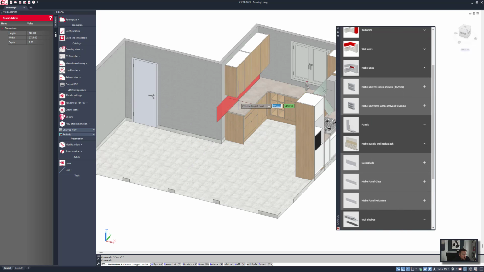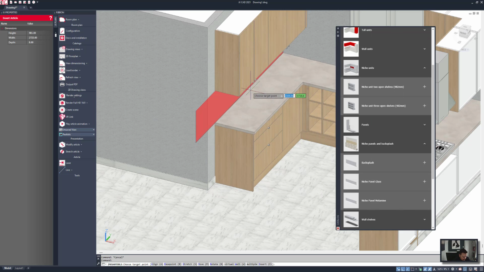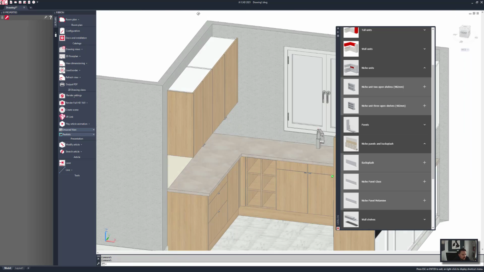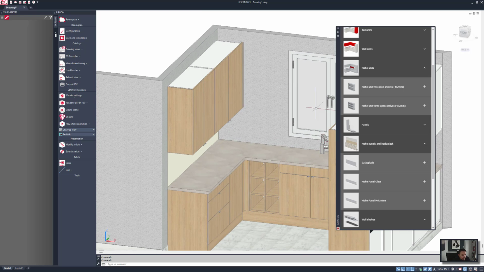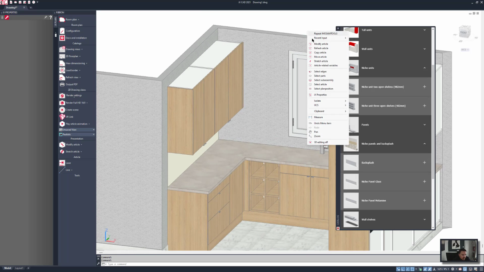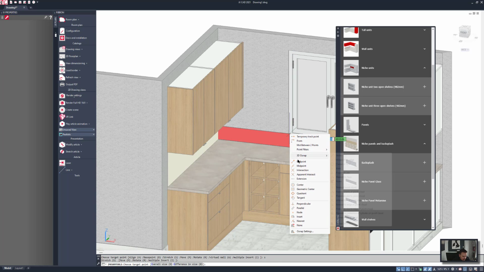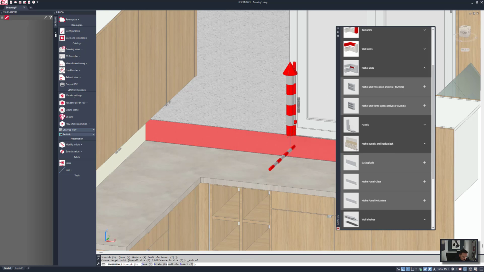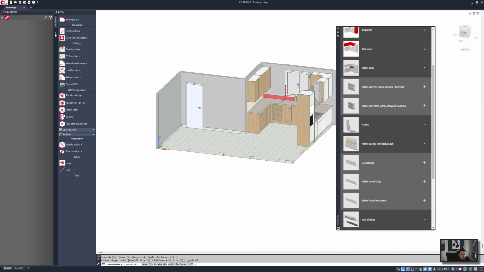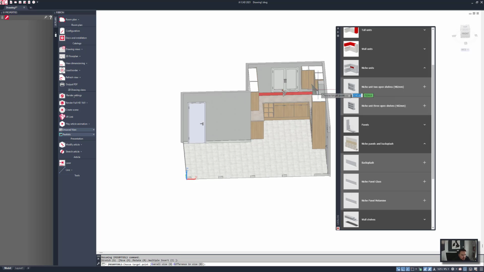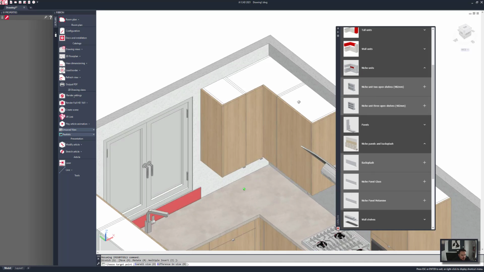So I'll click OK, put this into position, and then use the stretch command again to just stretch that into the correct spot. And I need that to run underneath my windowsill here. So I'll just copy that onto the other wall, but again use the stretch to then snap to the end point of my windowsill, and I can then stretch widthwise all the way up to this wall.